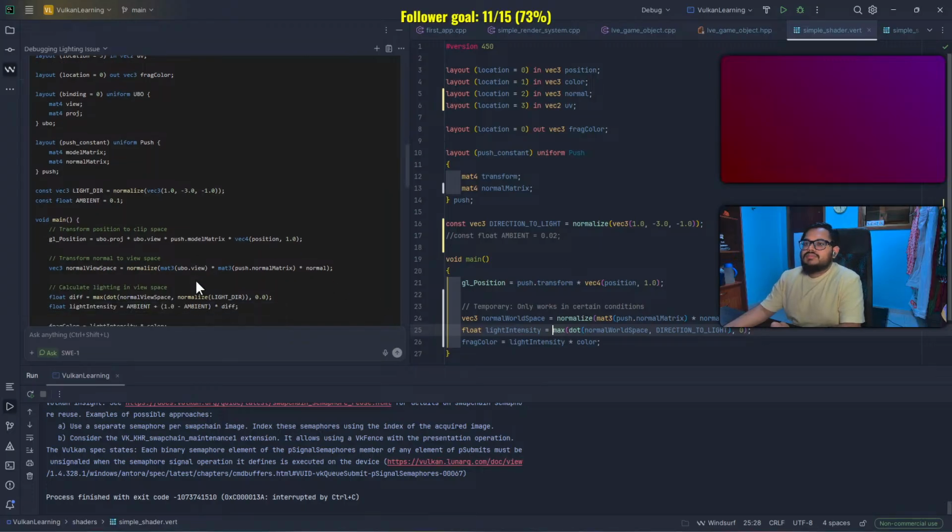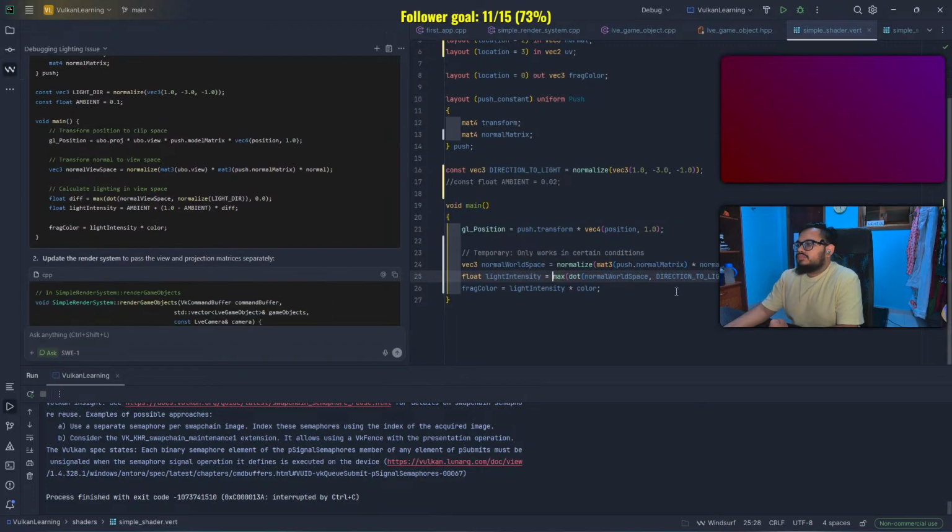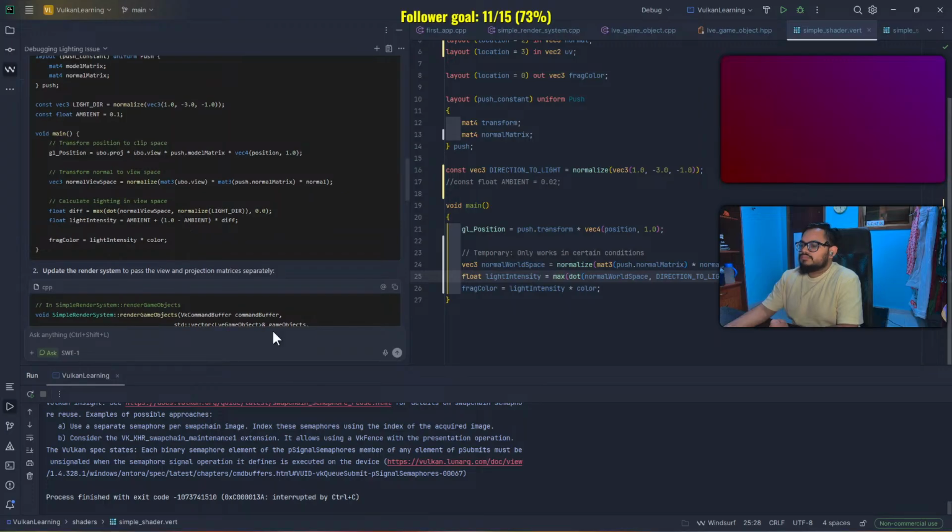I don't need this for now. Normalize light direction. Normal world space, and I'm missing something there.